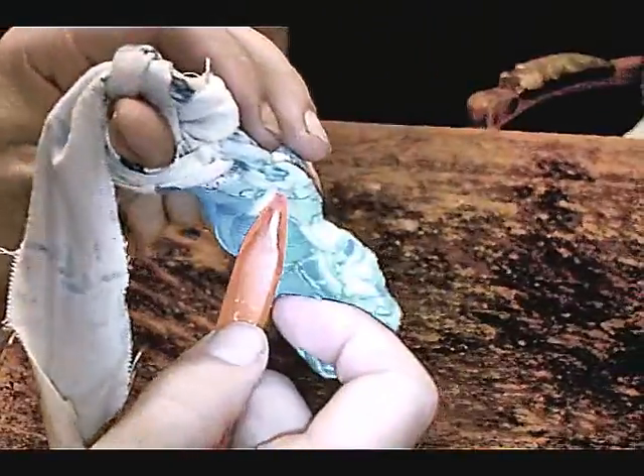I think we'll probably need to do one more. Now on this new advancing row here, you'll see the loops are a bit flatter, but you still just go through the next advancing bottom loop. So we're going to do bottom loop, top loop, and twist the top loop over, and move along. Now at this point we need to join another strip, so we'll break the video here. We'll be right back.